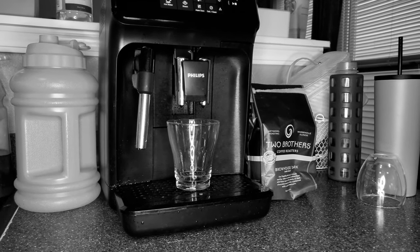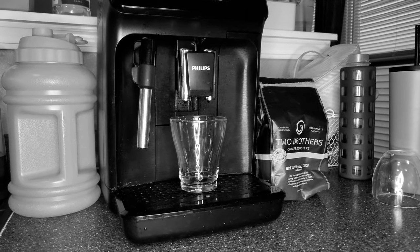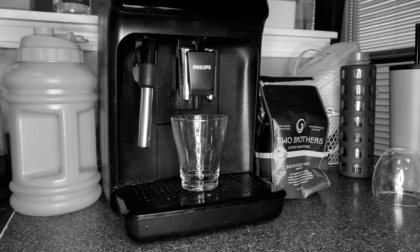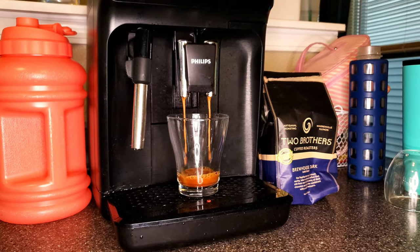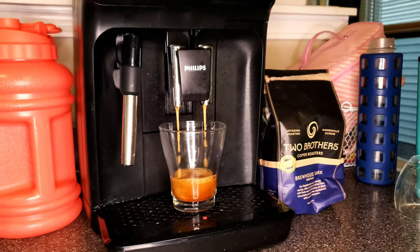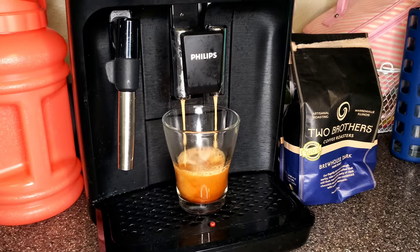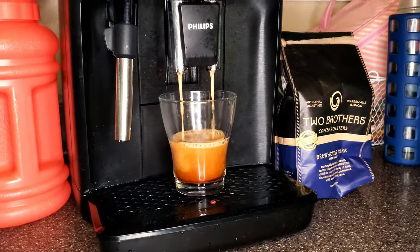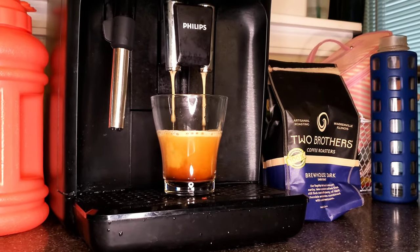All right. Here we go, people. So what we're looking for is a rich stream with a nice topping of crema. Ooh, look at that color. All right. So because this machine uses a little bit of pressure, it's going to make it more frothy and give that crema-like appearance, very reminiscent of an espresso shot.